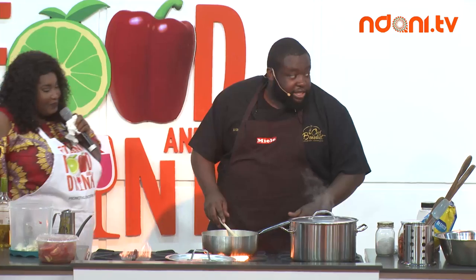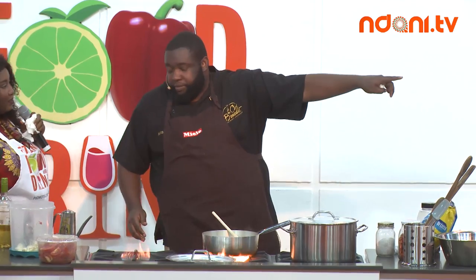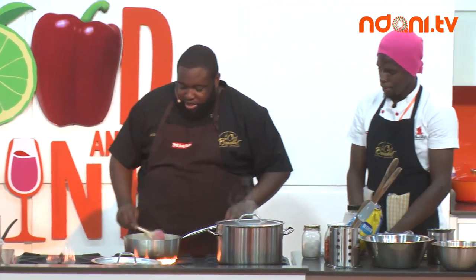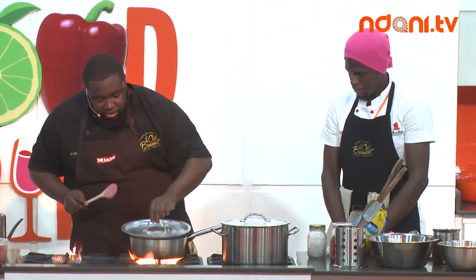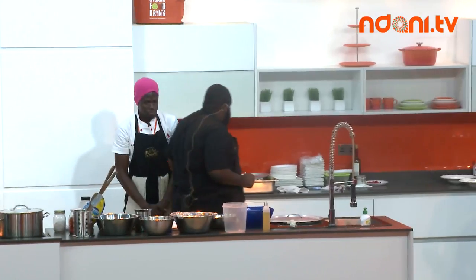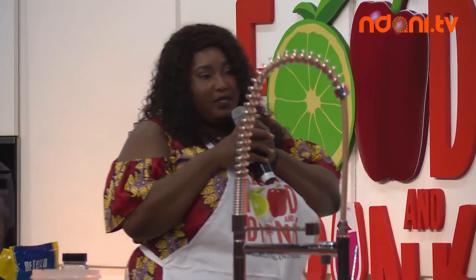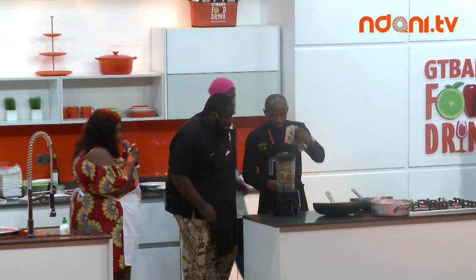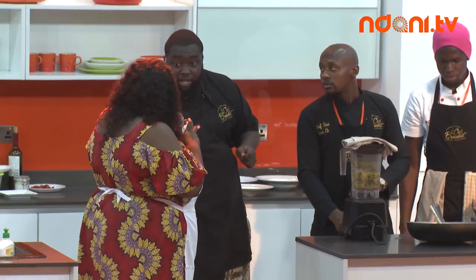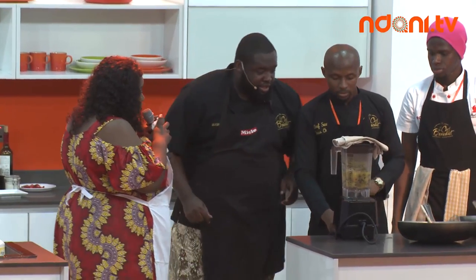So our starter is basically ready. Oh, wow, you're going to blend it? Yes, we're going to blend it. How thick is it going to be? It's going to be much more liquid. We're going to add some cooking cream in there.